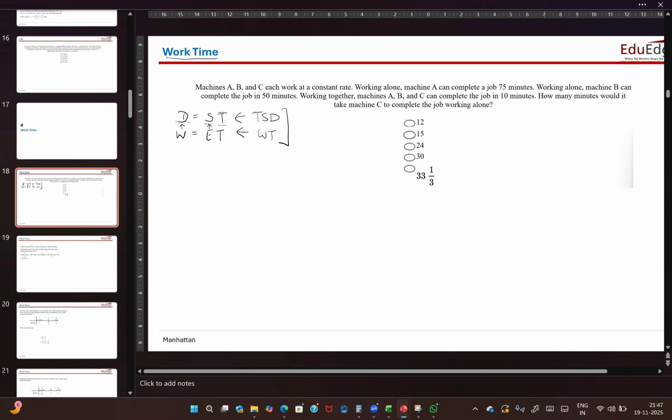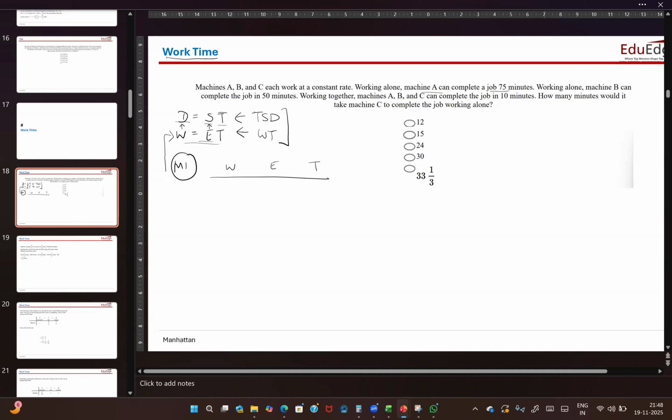Now, we would want to put everything in this format, whatever is given to us in terms of data. So let's do it for this problem. Method one I'm going to show right now. Method one and method two both use the work, efficiency, time method, which is this equation, but in a slightly different way, right? Then you can see what works for you. So I'm going to write work, efficiency, time on top.